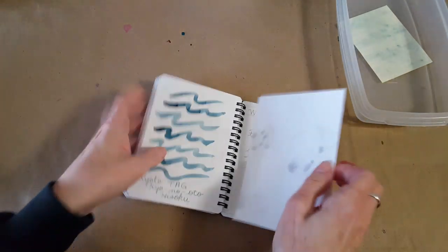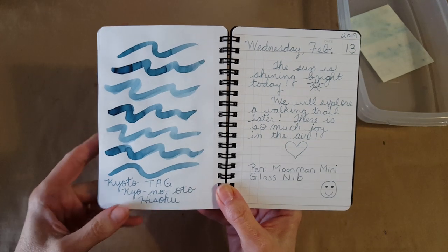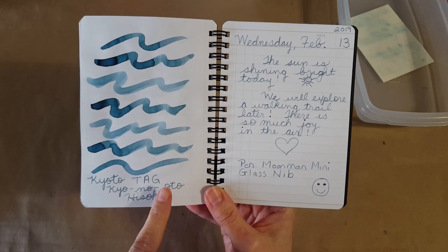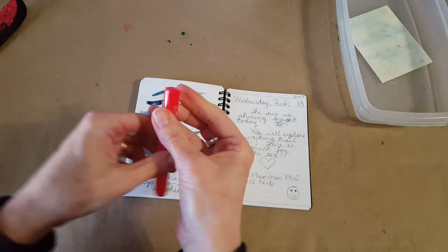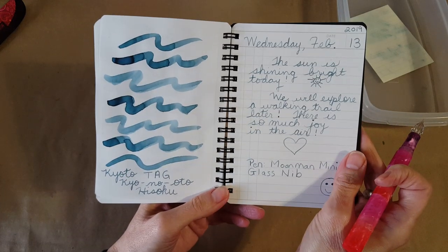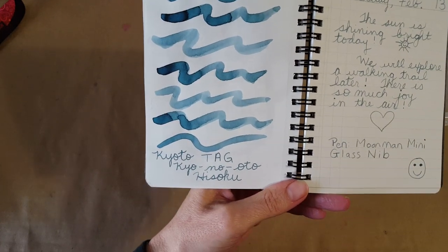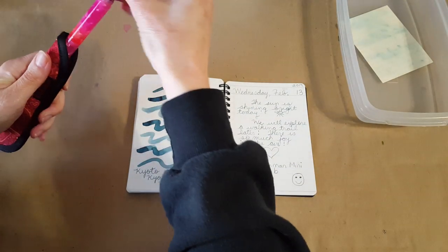Here's the Nemesine notebook — I love this one for showing off colors; it truly gives you the shading and effect of the ink. I liked how this looked in the Moonman mini glass nib pen, which can really lay down the ink. Sometimes that just darkens an ink, but with a lighter ink like this it works to your advantage. You can see it laid down really nicely — here's the beginning of the dip and I never had to re-ink.